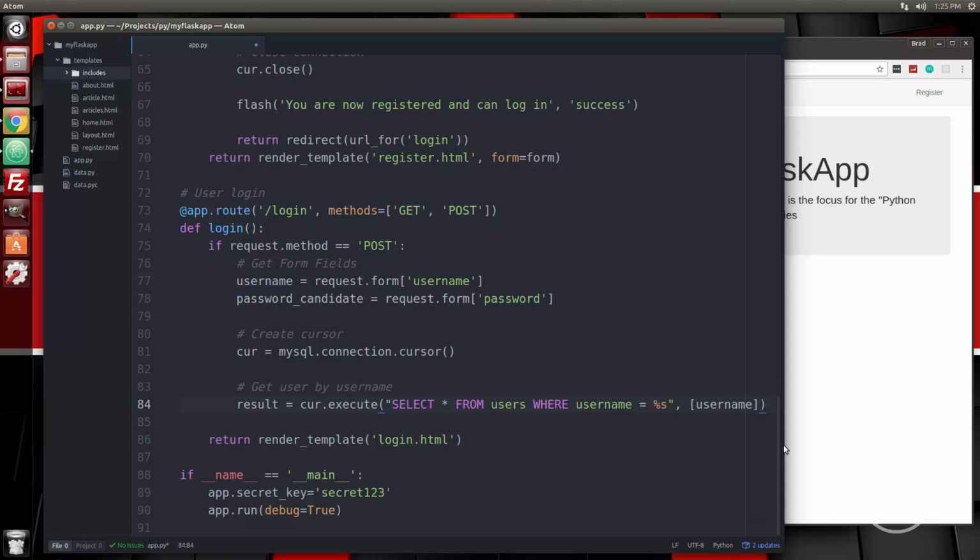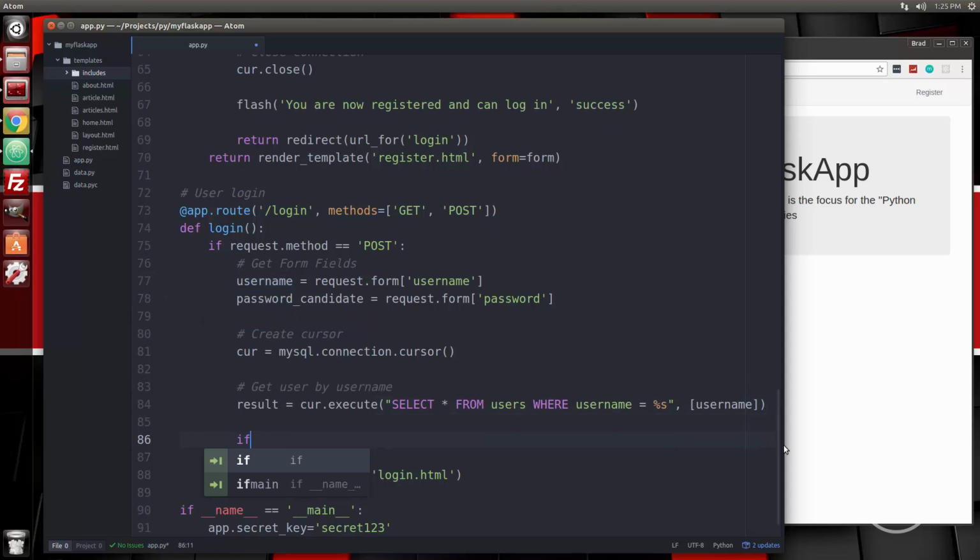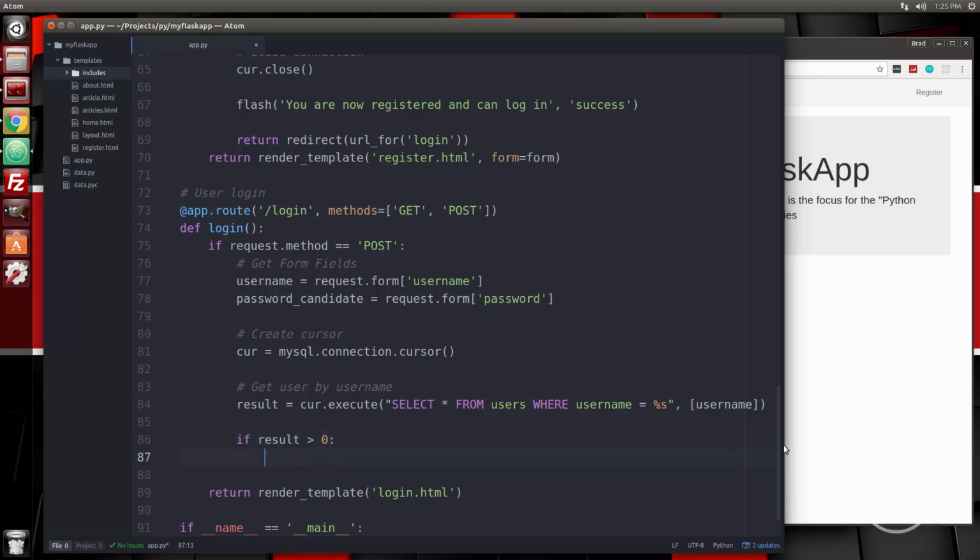Alright, so now what we want to do is check the results. We're going to say if result is greater than 0. So this is basically if any rows are found. Then we're going to get the stored hash. Let's set a variable called data, and then we're going to use cursor.fetchone.